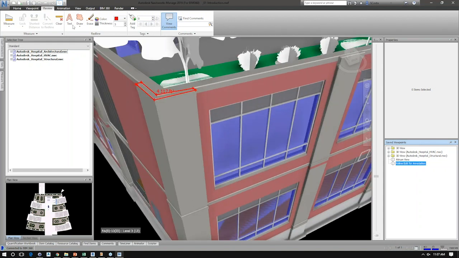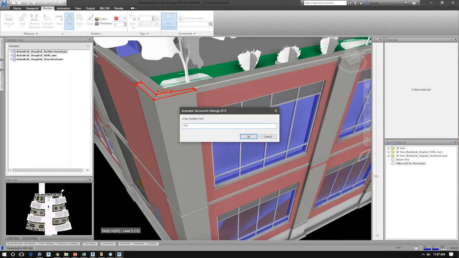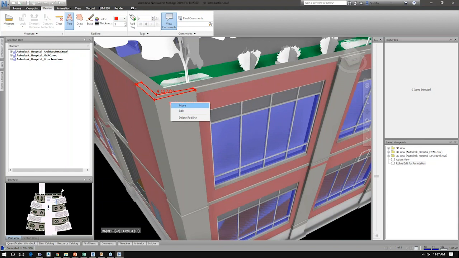I can also put in some text, right? This is some text. I can manipulate where I placed it by just moving it to some other location. I can draw a revision cloud if I so choose. Note to the audience, right? If you want to draw a good revision cloud, you always have to go clockwise. Otherwise, your revision cloud will be inverted. All right. That's about it that I want to talk about for redlining at this point.